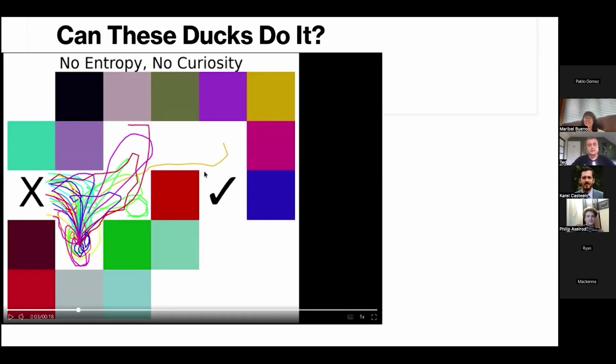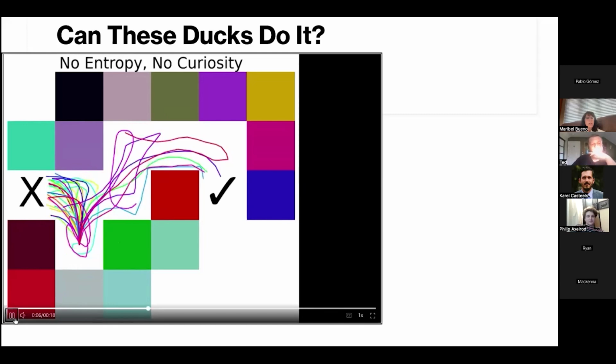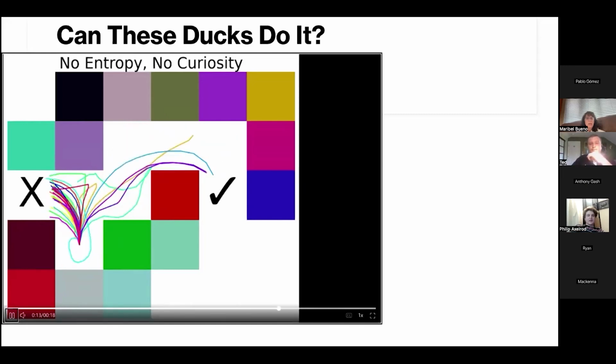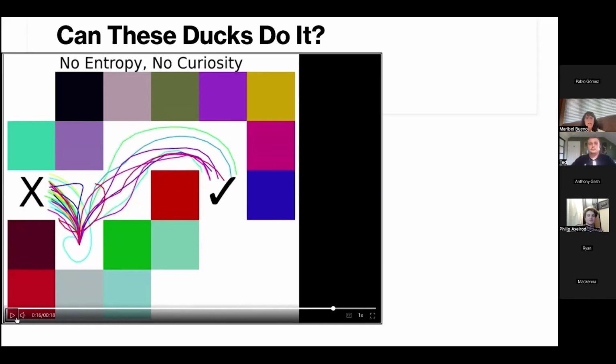It looks like one of them might have found the better exit at this point. But if we keep going, this is 200 epochs, 300, 400, and 500. So you can see most of these ducks are going to the exit on the left. After training for 5 minutes, that's their best course of action. That's what they think is right to do. A lot of these ducks have found the better exit on the right side. And so now that's what they're doing.